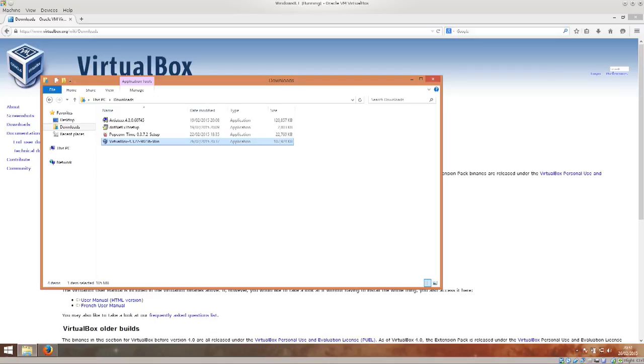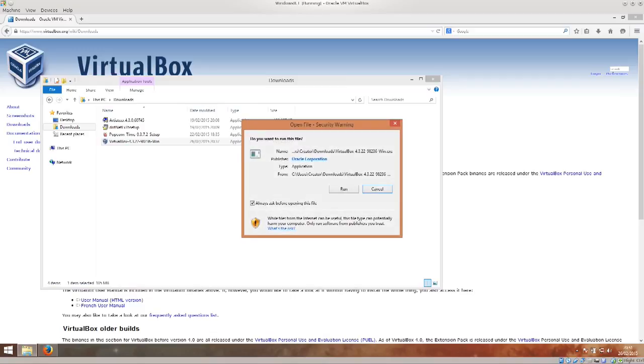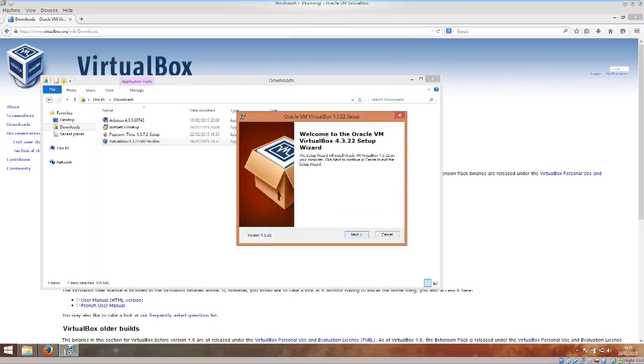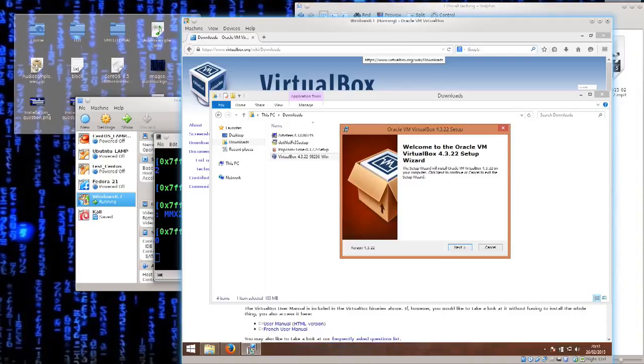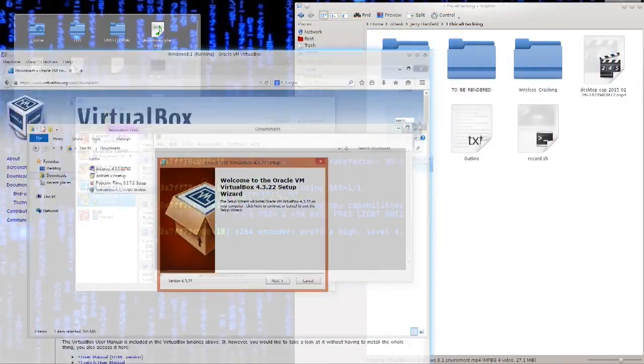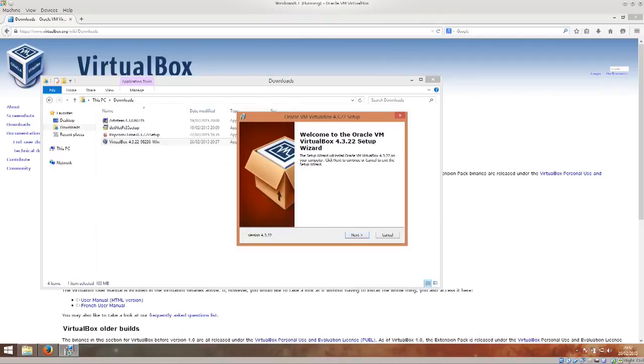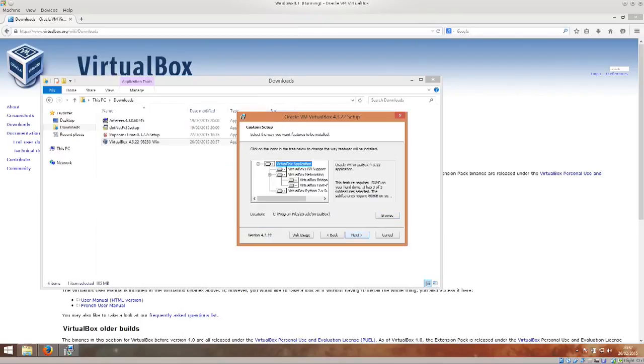Keep in mind that this is actually a virtual machine, and I am conducting an installation of VirtualBox within a machine that is being run within yet another VirtualBox. So a virtual machine within a virtual machine would be a proper way to name the situation. You can see I've minimized it and I can pull it now around, but it works just fine. The installation process will go fairly smoothly without any problems.